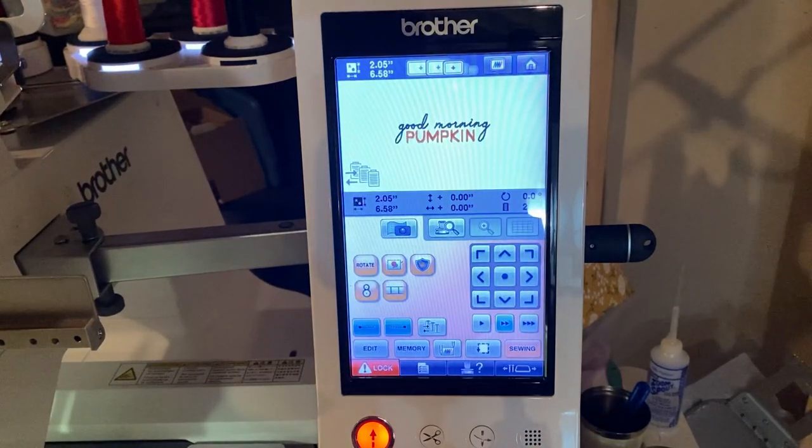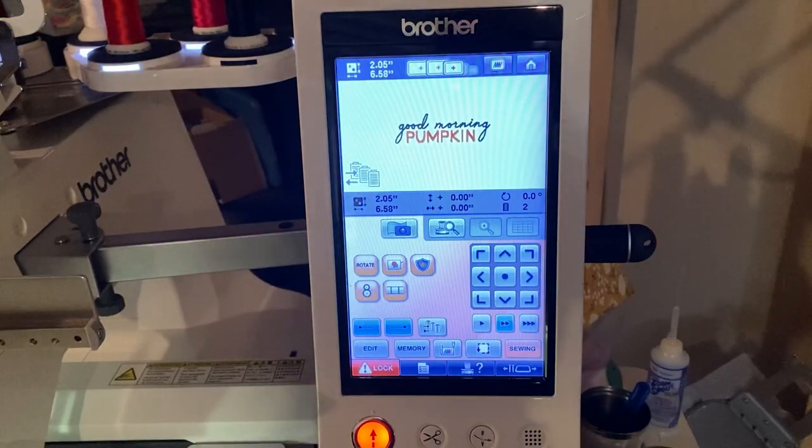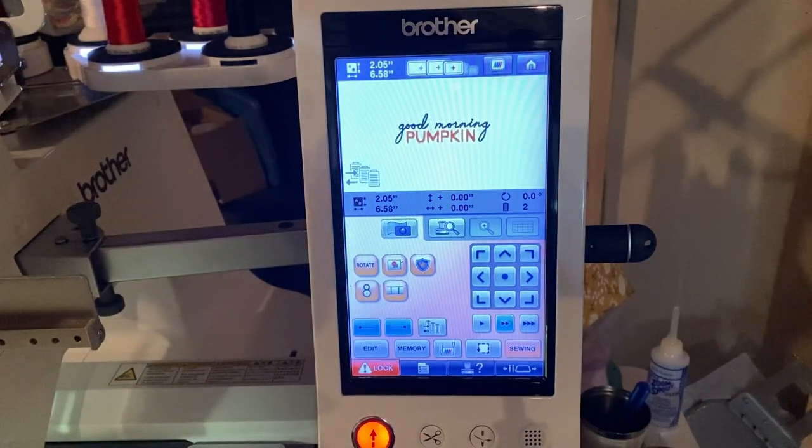And I learned this by opening up the manual and just really digging into it because I wanted to understand how to use this. And I don't like waiting when I ask questions. So I simply found that reading through the manual, I got everything I needed to know and I got it real quick. And so on this machine, you can also scan the hoop.